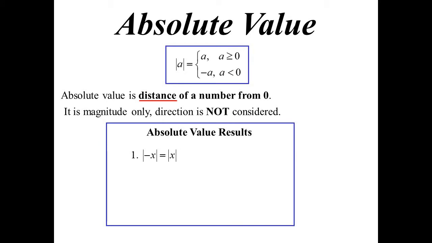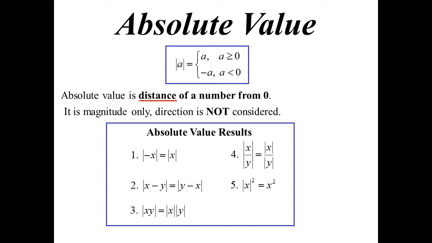First one, the absolute value of minus x is the same as the absolute value of x. And the absolute value of x minus y will give you the same answer as the absolute value of y minus x. When we multiply absolute values together, you have a choice. You can multiply them together first, then find the absolute value, or find the absolute value of each individual number, then multiply them. Same with division. Doesn't matter which way around you go.